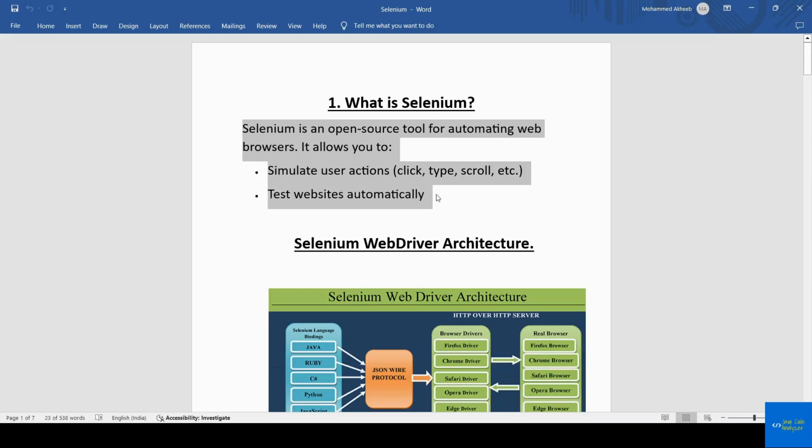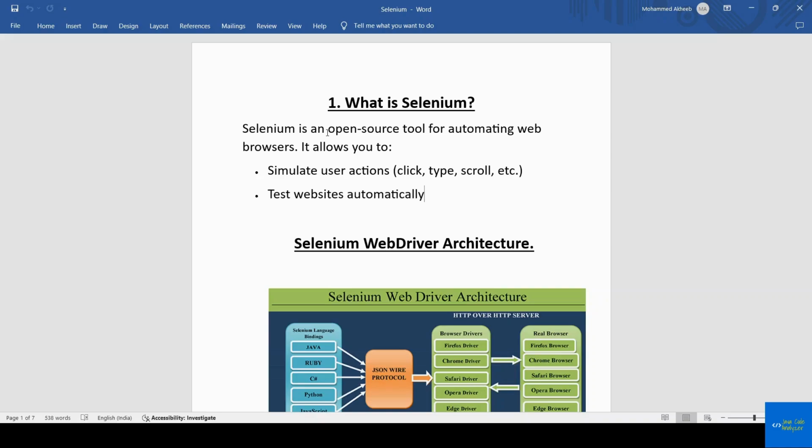Basically, Selenium is open source. Open source in the sense we don't have to pay any amount or any cost for taking the license of this particular software. Selenium is an open source tool.